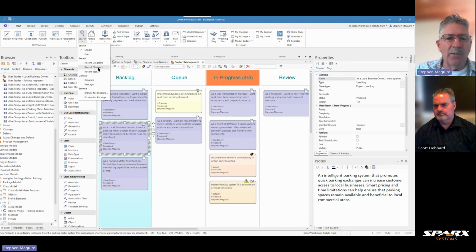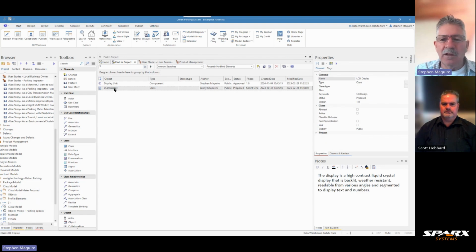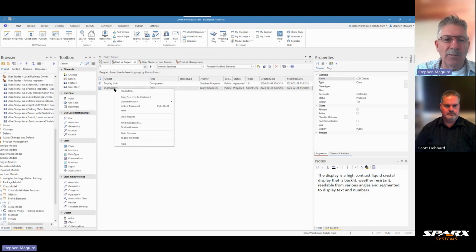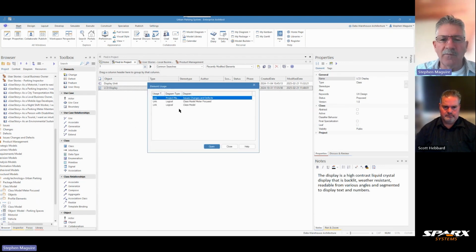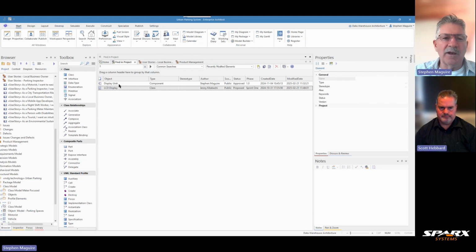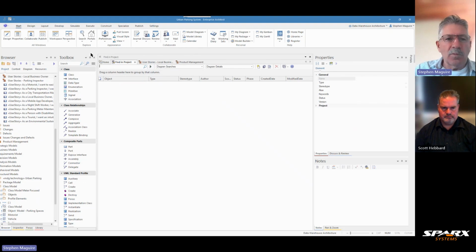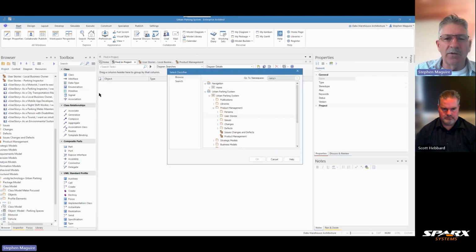So what about recent elements? Again, I've been looking at this display unit here. So that's been a recent element I've been looking at, finding all diagrams. It's in the class model meter focus one there. There it is there. I can find that in all sorts of different places. Again, let's skip over recent tasks. That's if we've got tasks assigned and general diagram. We'll skip over those for the moment as well, and we'll look at browse for diagram.